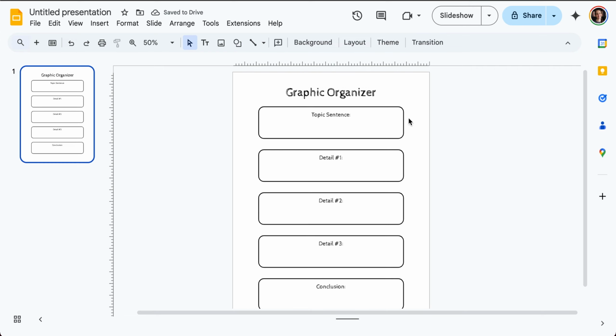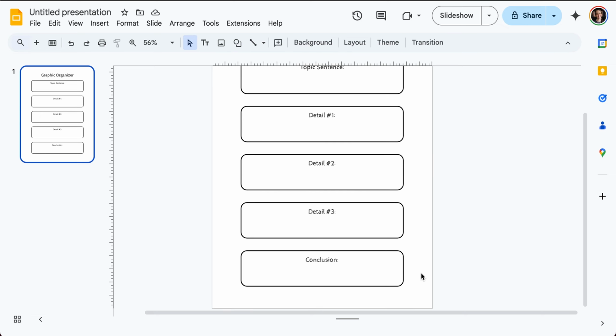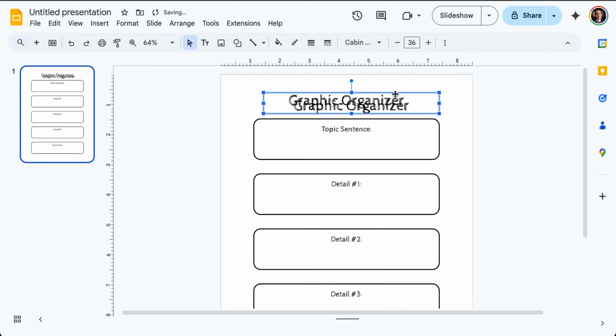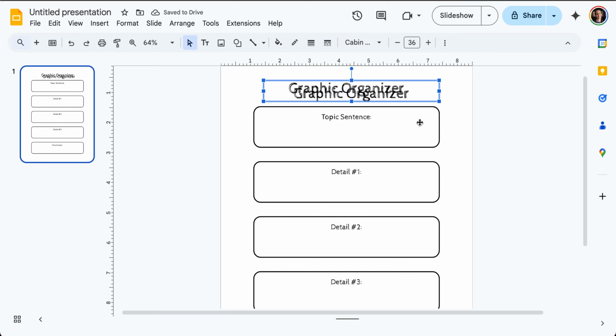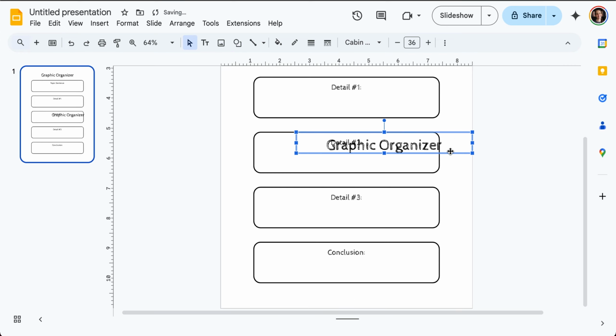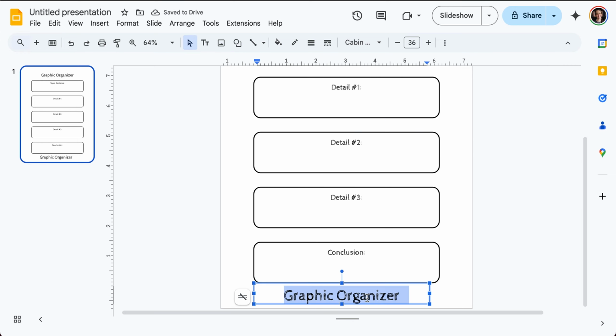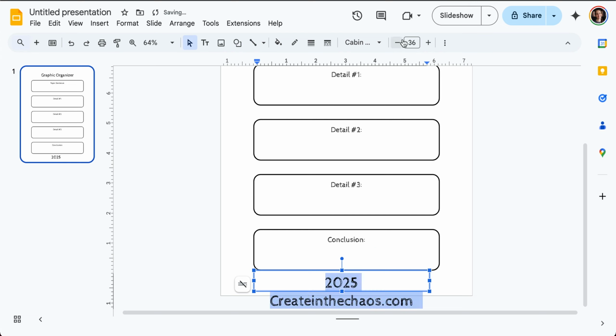The last thing that I might do, especially if this is going to be something that you're sharing, or maybe that you want to go on to sell or share on like Teachers Pay Teachers or something like that, I'm going to make a little copyright thing down in the bottom. So we're just going to type in here, 25. So I would be putting the name of my site.